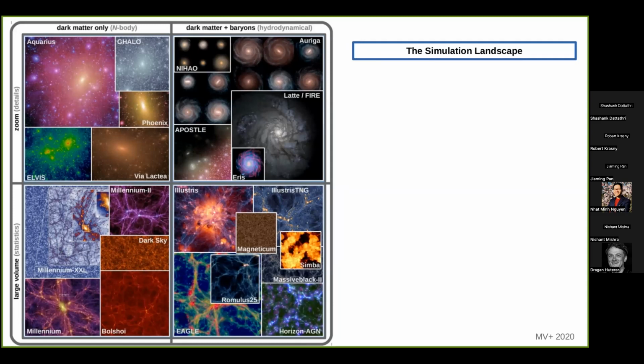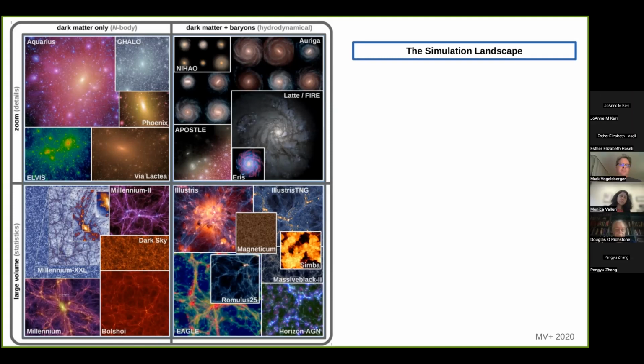And the zoom simulations, on the other hand, are simulations where you focus all your computational power on one or a couple of individual objects. So for example, focusing all the computational power on simulating one individual galaxy. Now, the advantage of the zoom simulations, of course, is that you get this higher numerical resolution, so you can resolve more details in the galaxies. But the problem then is, of course, you lack statistics. So in these large volume simulations, you can these days simulate hundreds of thousands or millions of galaxies simultaneously in this patch. So this is kind of the landscape that we are dealing with at the moment.